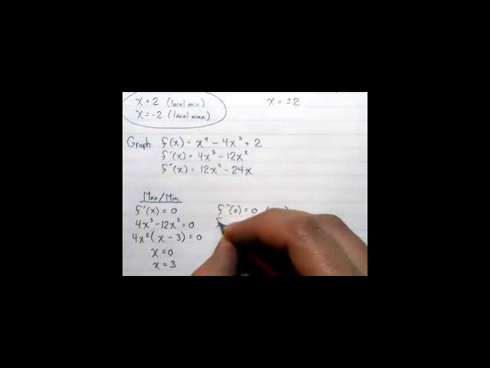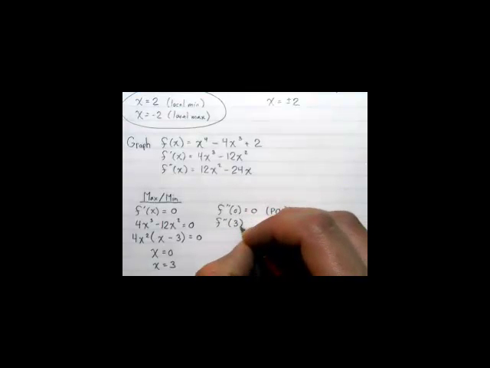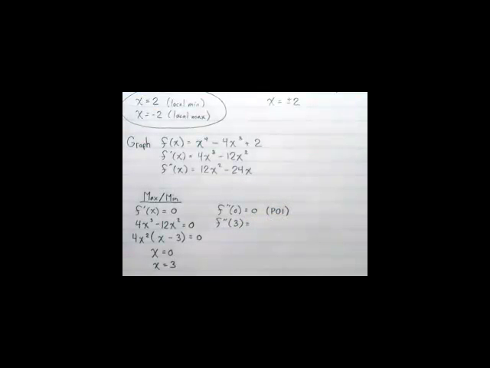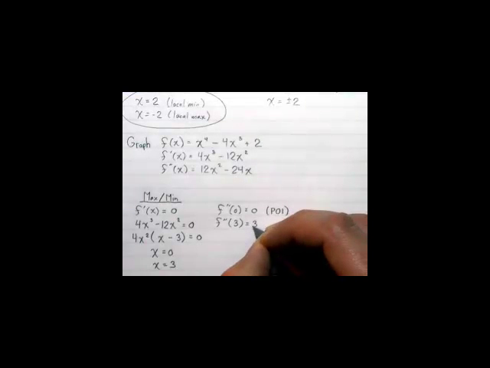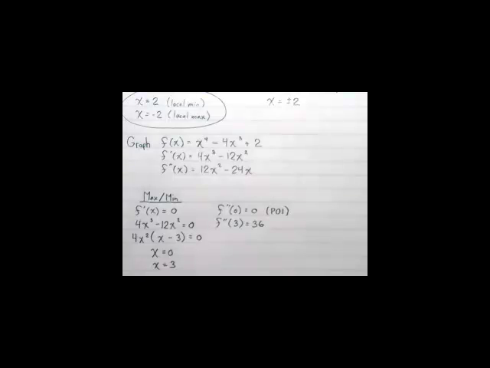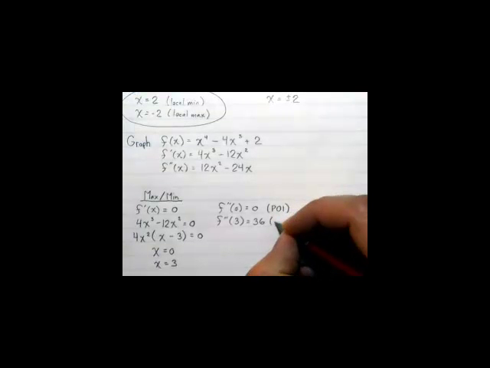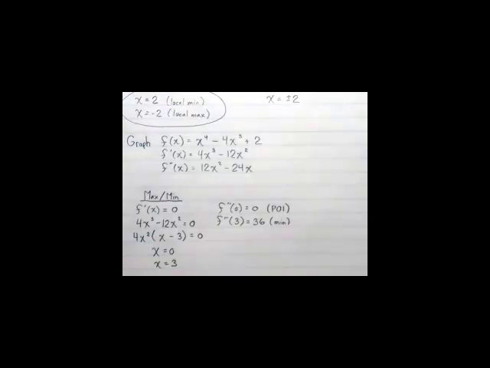And the other one, if we plug in, do f double prime of 3. Maybe you need a calculator to quickly verify it, but 36? Okay. So what do we have at 3? That's got to be a min. So we inadvertently found an inflection and a minimum.